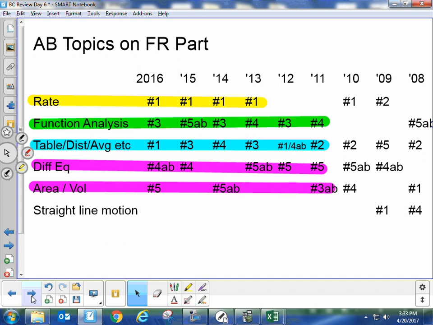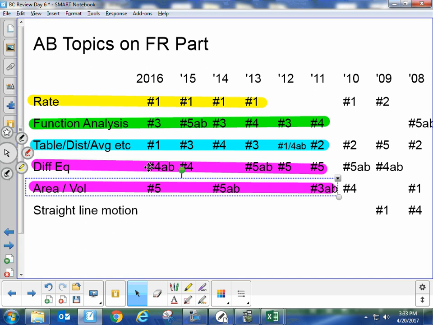You will have a table problem. A table problem is usually where they give you a table of values. They ask you to calculate some things and explain the meaning of those calculations, where it's the average, maybe we have a velocity and you're finding an approximation for the derivative. And then usually the shared problem is a differential equation where they will throw in some BC material. So usually the differential equation will use Euler's method as their BC part to get up to that 60% instead of 3 questions and 3 questions, that'd be 50-50. So they scale it so that it's a little bit more AB. So it's like 3.5 questions are AB and then 2.5 are BC.